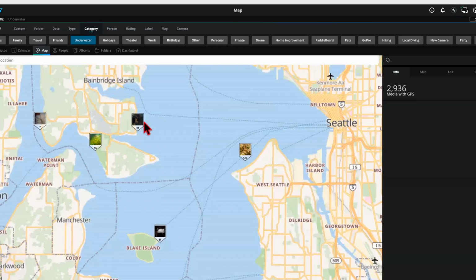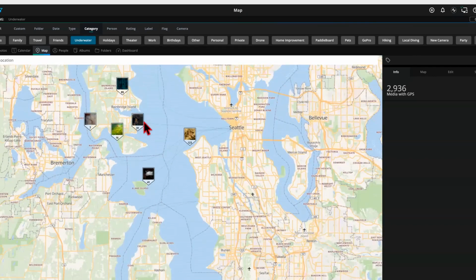But what I do actually do is I take a photo with my phone while I'm on the surface. That photo now has GPS coordinates. And then when I get home and I import all my photos into Mylio, I copy the GPS coordinates from the iPhone photo to all of my camera photos for the photos that I took underwater. And now they're all categorized or geotagged with that particular dive site that the photo was taken in.